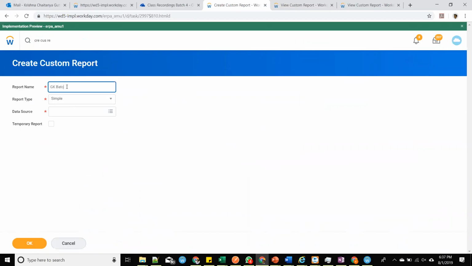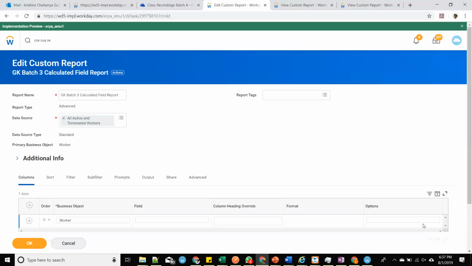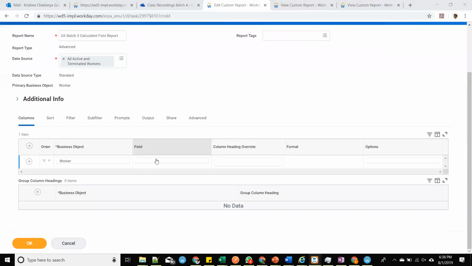I would say the GK-3 calculated report. Launched, all active.